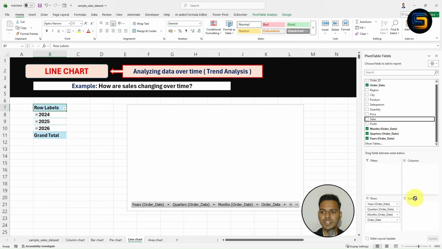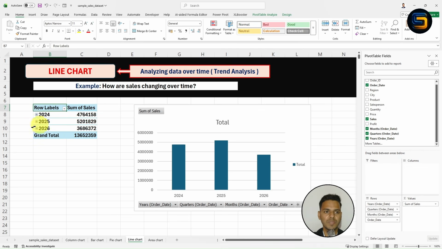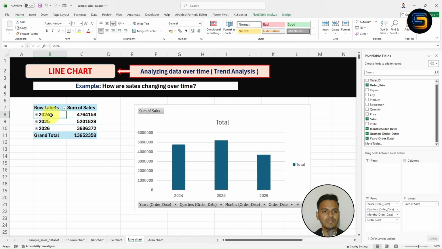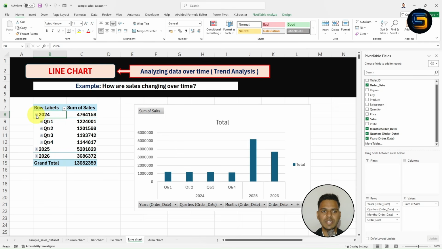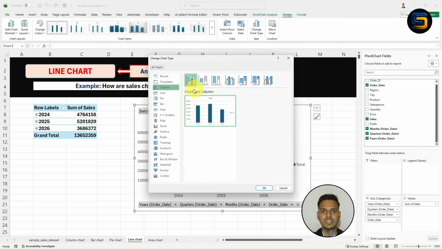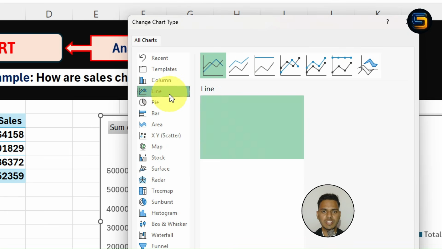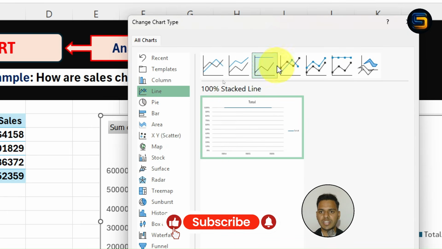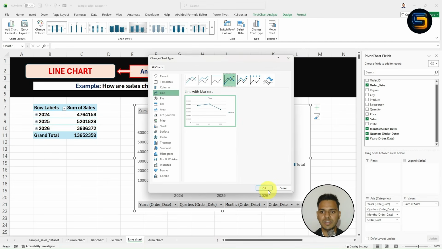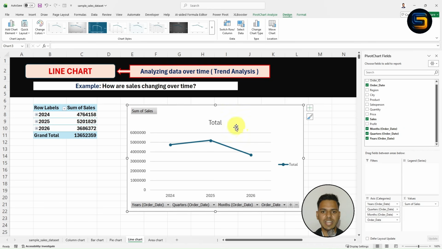Now I want according to sales. Just drag and drop sales. Now you will get the pivot table and pivot chart. This pivot table shows 3 years of record, 2024, 25 and 26. Let's suppose if I expand this, you will see the quarter wise, right? Basically it is the date hierarchy. So first let me change the chart. I will go to design. From here I will change the line chart. I will select any one of the line charts. I will select this line chart. Now look at here guys. Once I click OK, now you will get the line chart, right?